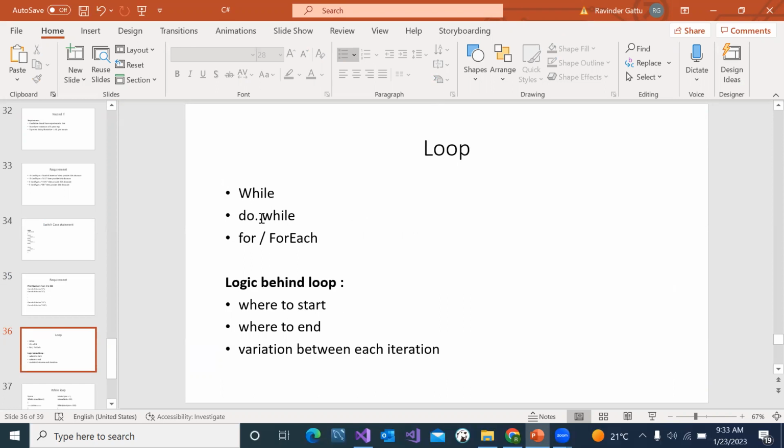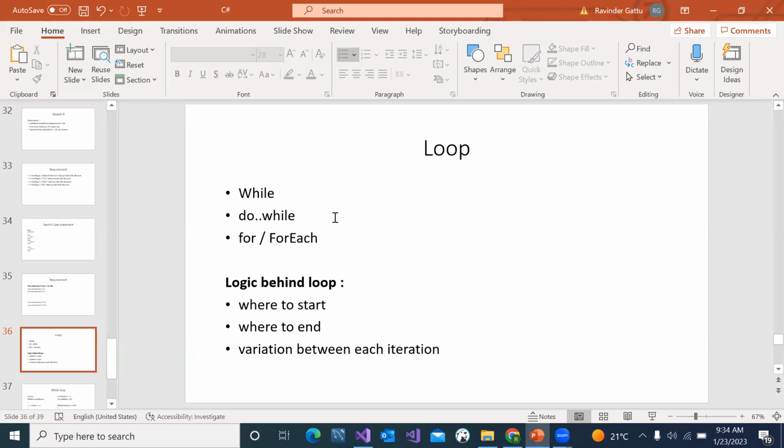If you are really good at writing loops, you can make wonders. If something is really not possible in your programming language, you can make it possible, if you are really good in these 3. It means if you are fully aware of how to use while, how to use do while, how to use for, when to use while, when to use do while, when to use for. If you are aware of these things, you can create any kind of thing in a programming language. You'll get very good knowledge. Okay.